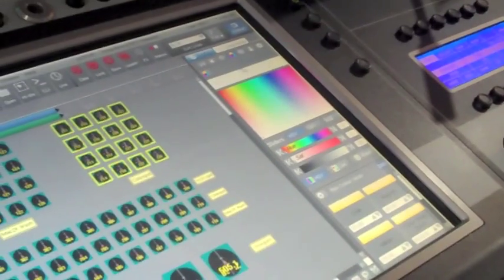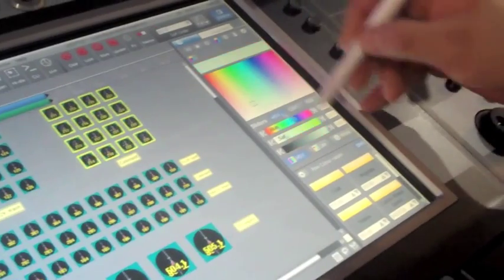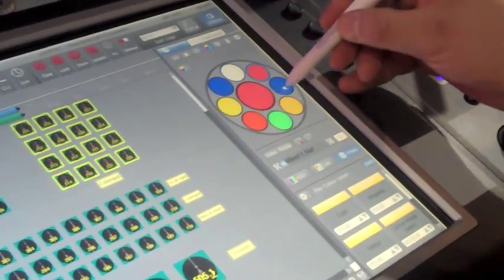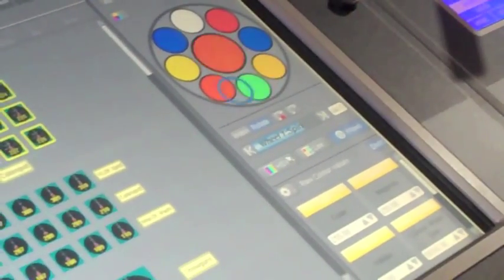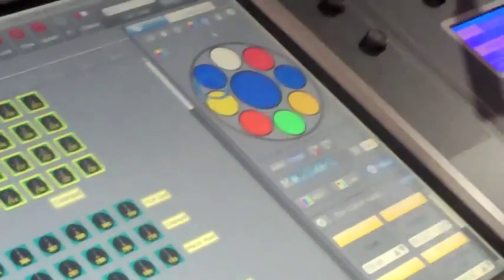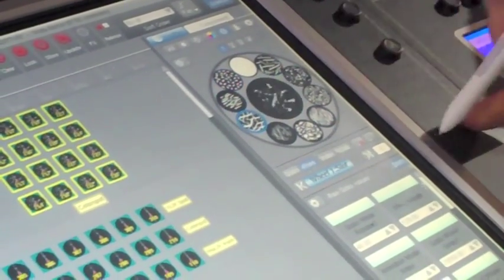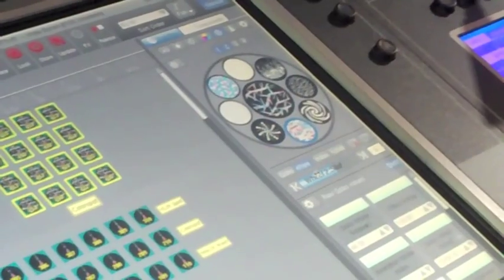However, we do have specific tabs for parameters, and say in color mixing, you can also look up the color wheel, pick our color, maybe get that color wheel rotating. If I'm on a plane, I can see that I'm rotating my color wheel. Same thing with the gobos. It's really easy to see what gobos we're choosing, what wheel we're choosing that gobo from.